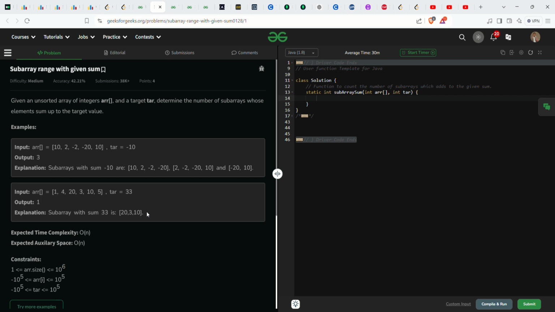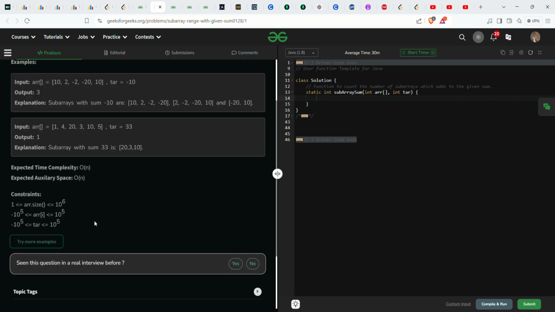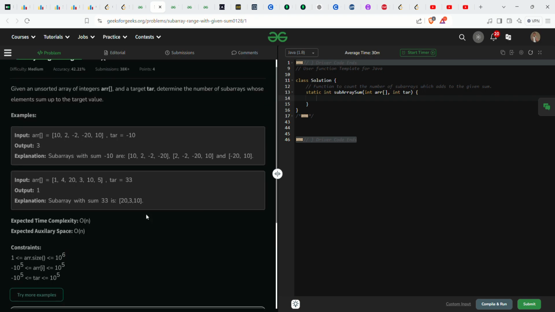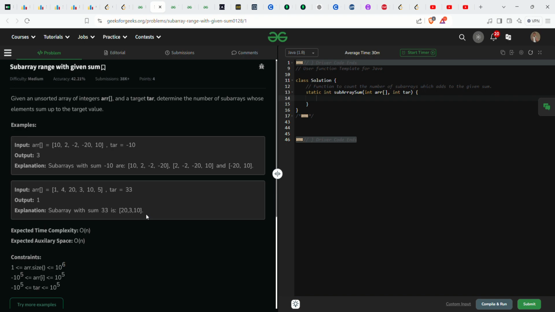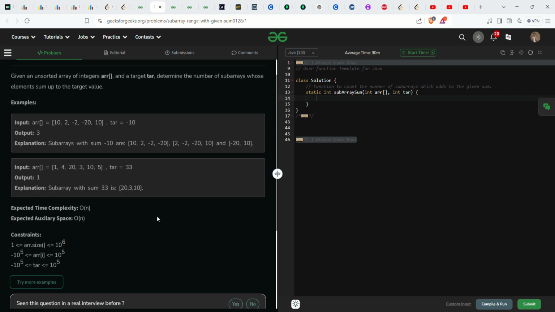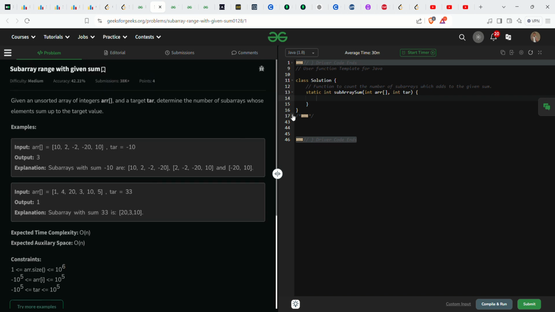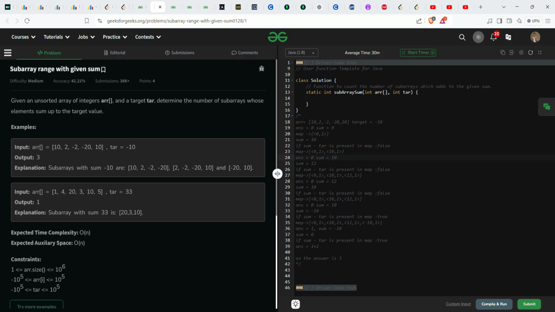Without further ado, although we did not discuss any edge case, there is only one certain edge case, where there might not be any subarray containing the given target, so you need to return 0. We need not handle it separately. We initialize our answer with 0, so if we do not find any subarray which contains that particular target, we just directly return the answer, which is 0. So, I will start with this particular thing.